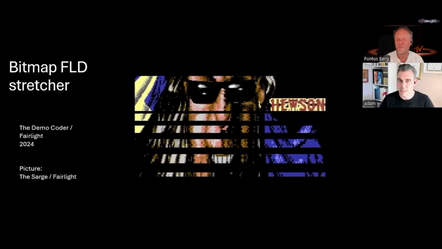You could probably do it with FLD as well. It's just that it was easier for me to make it this way. It's using an illegal screen mode to cover the areas that would otherwise be stretched out in full pixels. The timed code is already there, but you could go and have a look at the code in a monitor and see what it's doing. It's a kind of new effect, with an old picture.